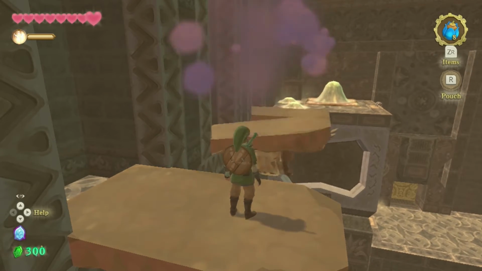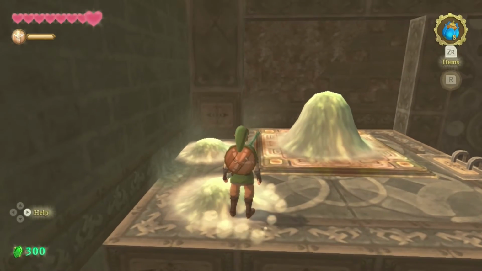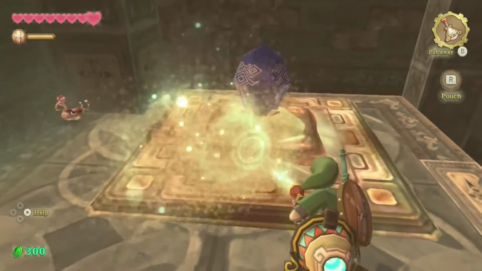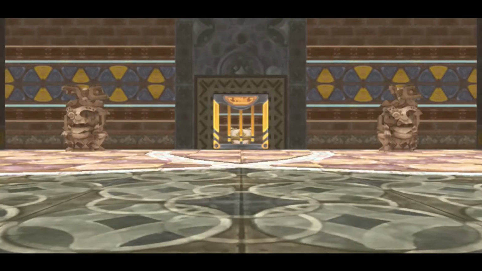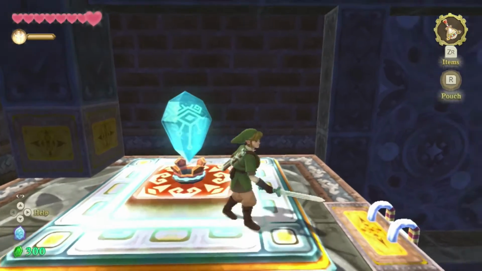I think it's right there, that big pile. That's the crystal. And it's gonna light up all of this good stuff. There it is. Our crystal! Oh, that's gotta be the boss key, right? That has to be it.